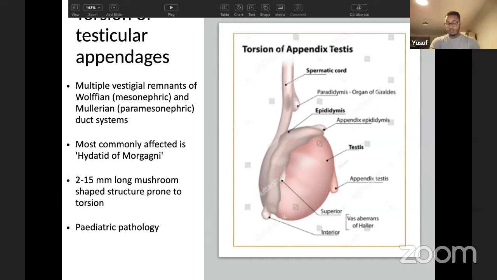So this is just another thing to bear in mind, and we do see this fairly frequently. They are a mimic of testicular torsion, and we feel much better seeing these patients. So if you see a patient and you're not sure whether this is what's going on, just send them into the nearest appropriate pediatric surgery or urology or general surgery department, because they do need assessment by someone experienced in seeing these patients.